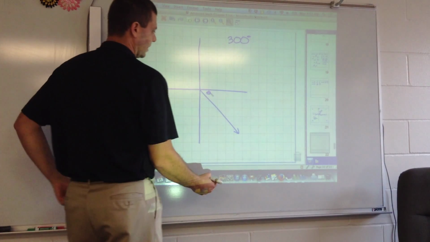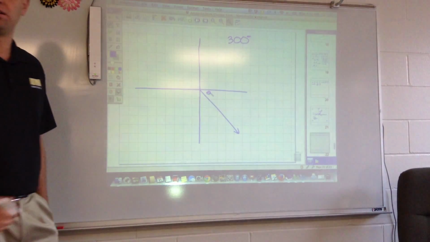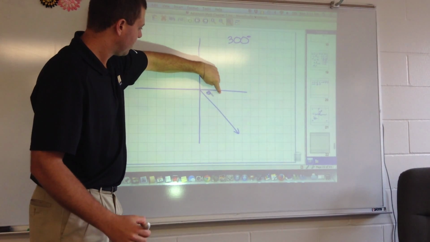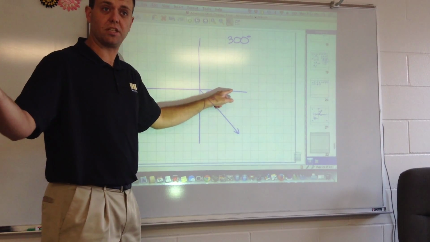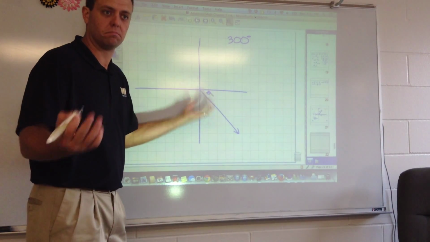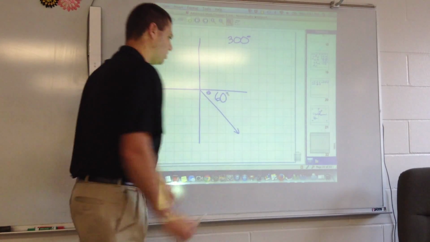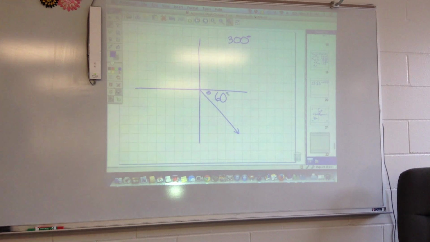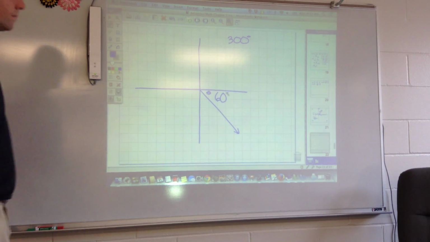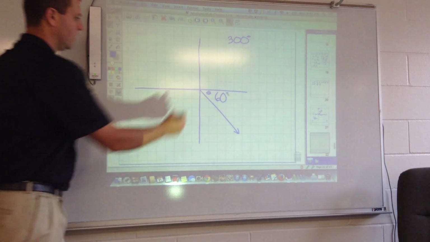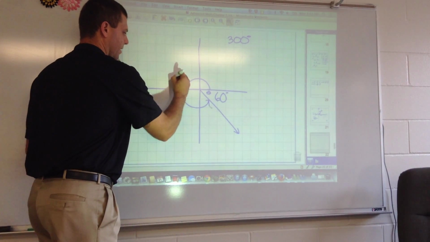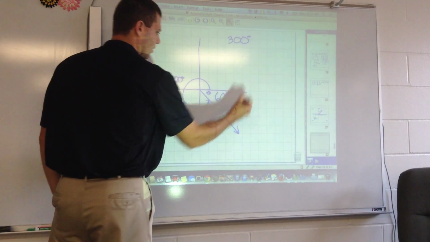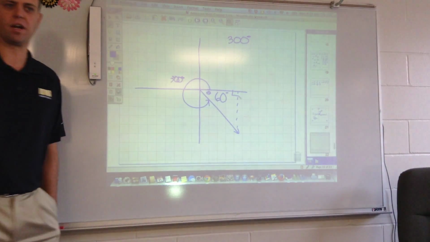Okay. So there's my reference angle, okay, and then what is the measure of that reference angle? Well, this is 300, and all the way around is 360, what must that little part have to be? 60 degrees. So we'd have a 60-degree reference angle if we were working with a 300-degree angle. Okay? So yeah, it's 300 degrees to right there, but we won't be working with a 300-degree angle. We'll just work with that leftover reference angle, so therefore we can work with right triangles.